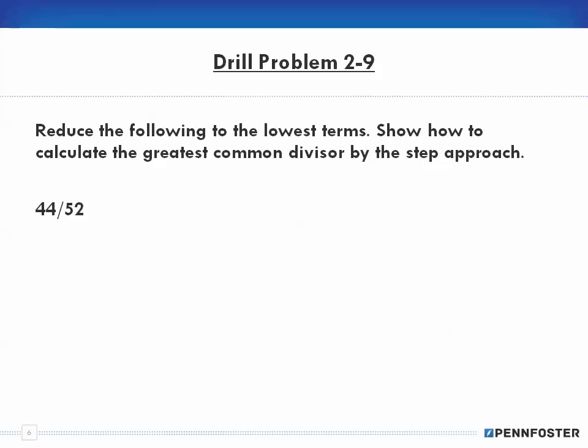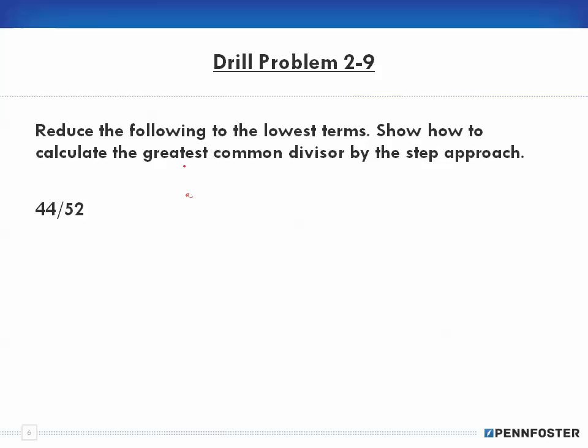Okay. I'm presenting the different methods because they are different methods. Oftentimes there's more than one way to do something, and whatever is more comfortable for you. I just showed you what's more comfortable for me in order to be able to reduce to the lowest terms. However, notice that what I did was I just went and started with number 1, 2, 3. Actually, I just kind of look at prime numbers, or I just do trial and error and try and guess at a number and see where it lands for me. But doing it this way will give you a more structured approach. So let me show it to you.